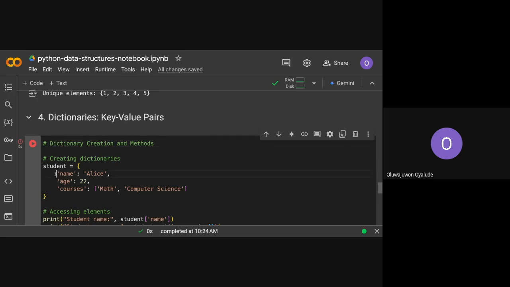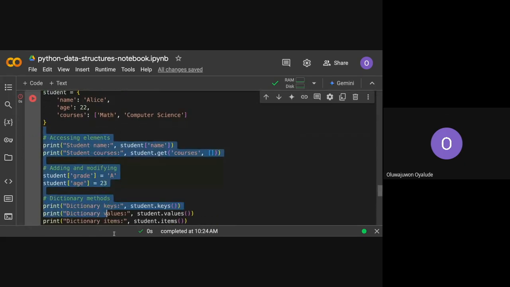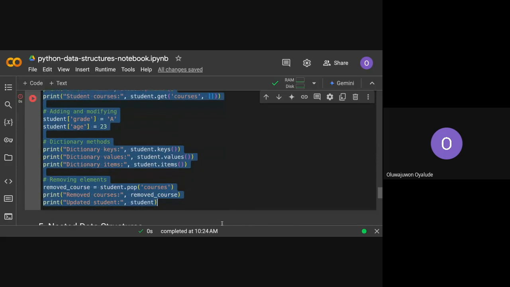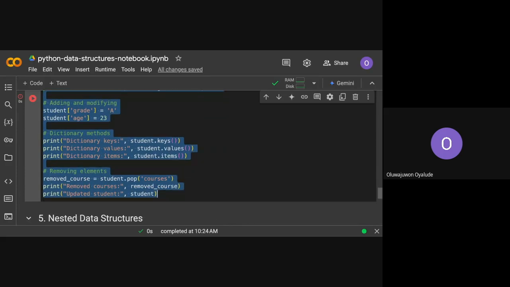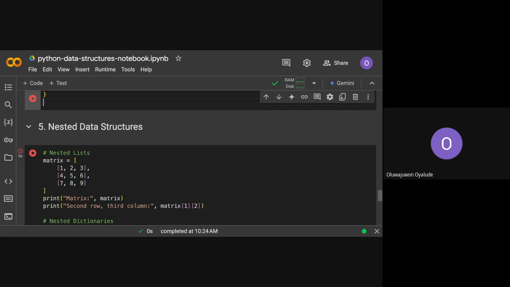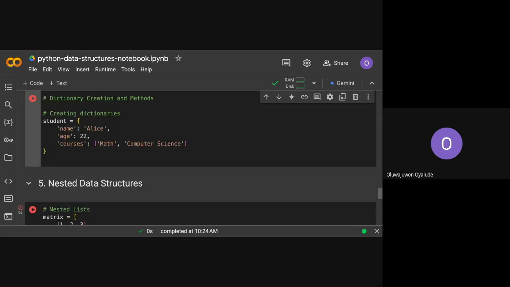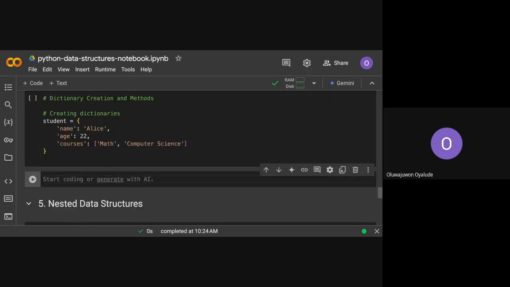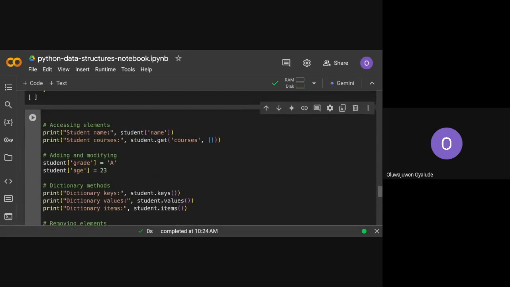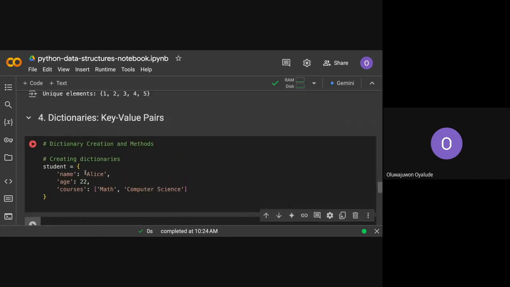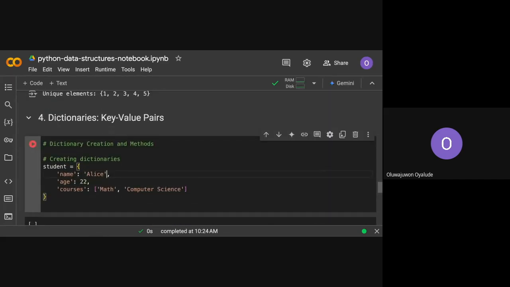Let us do it this way. Let me remove all these ones from here. Control X, Control V. Now, let's see the names of people in this class. Now, this is one dictionary like this.